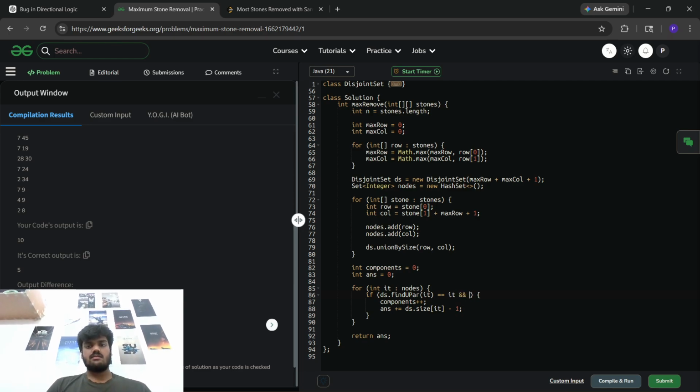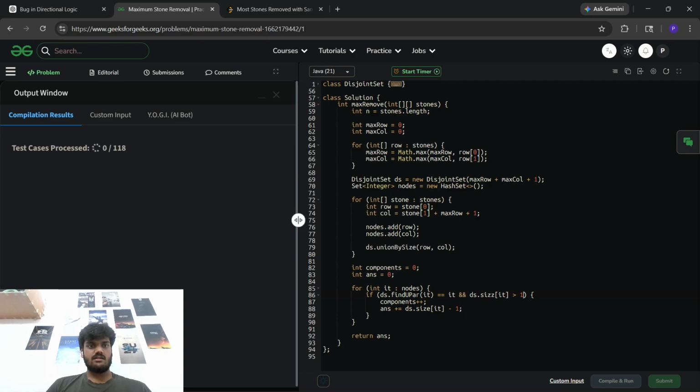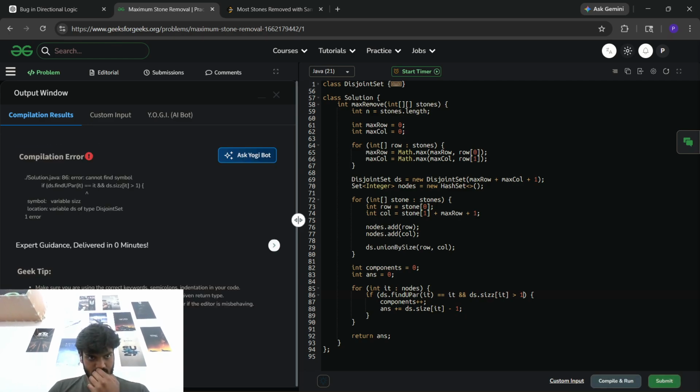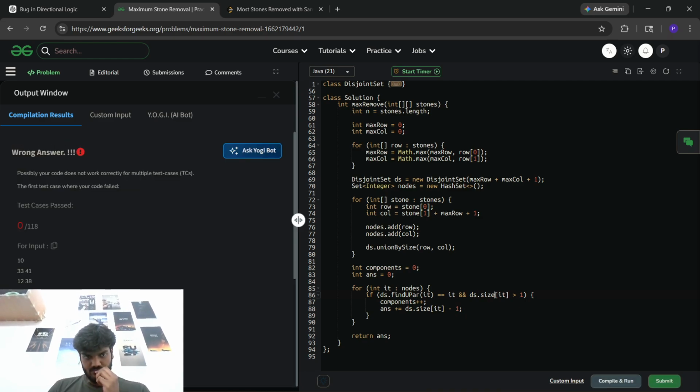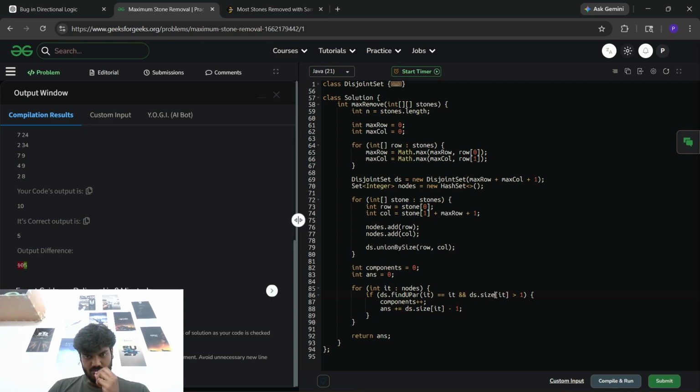And then the size of this. Okay, that's good enough. I think that did not work. But why is this not working?